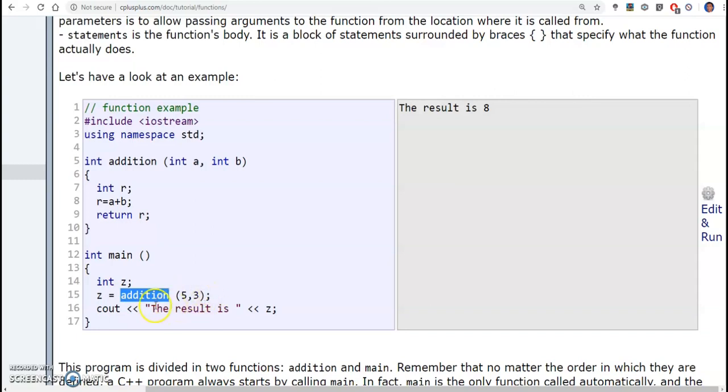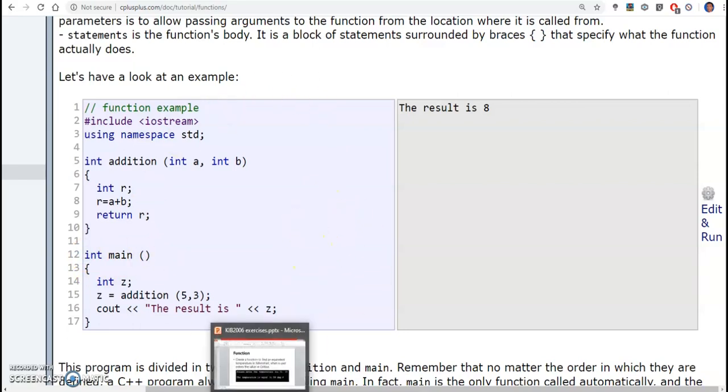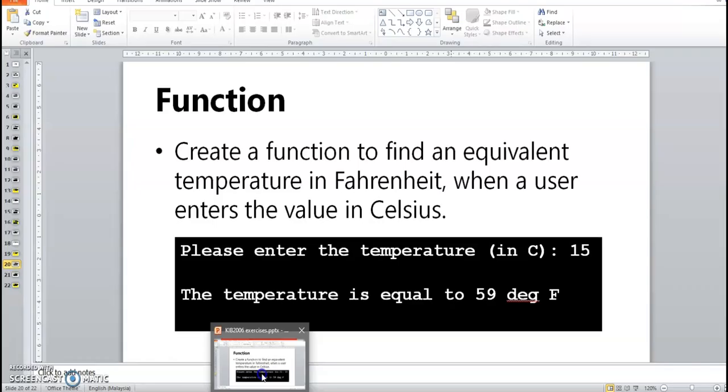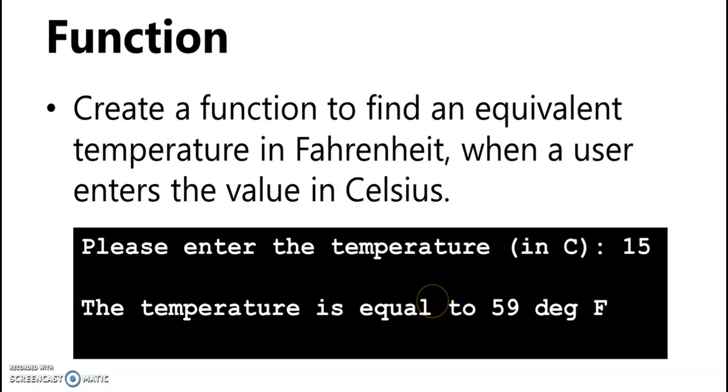Okay, so that's a very simple example. I hope by now you can appreciate the use of a function in programming. So why don't we go to the example that I prepared for you and see how we can create our own function to address the needs of the question.